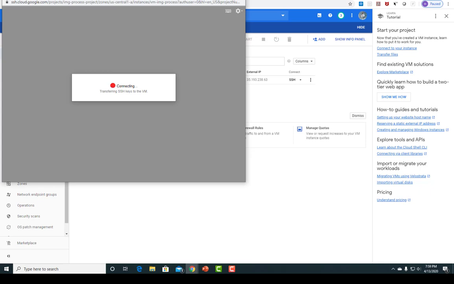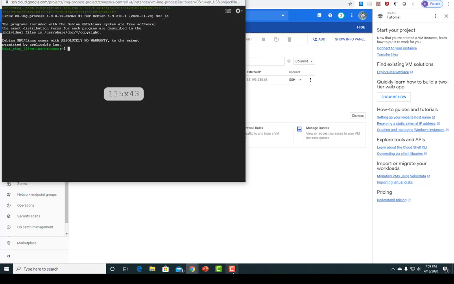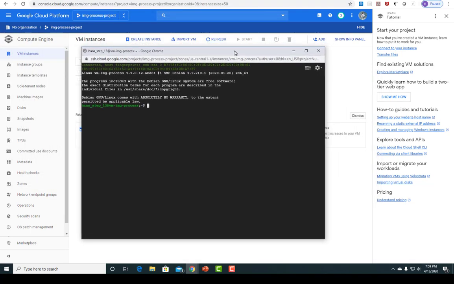It's going to open up an SSH terminal for you, and you can use that. Or you can actually use the IP address and use PuTTY to SSH into it. But for this presentation, I'm going to use what Google provides. It takes some time to spin up. Okay, there we are. We are ready to roll with it.